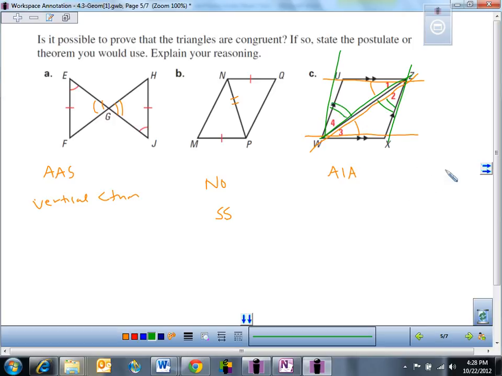So let me turn this messy picture around. So right now we have 1 and this angle matching to 1 and this angle. And then, yep, I bet you guys guessed it, this would be reflexive. So AIA happened twice, so I'm going to write it down twice. So yes, these are going to be congruent by angle, side, angle. Make sure you go in order. The side is included in between the two angles.